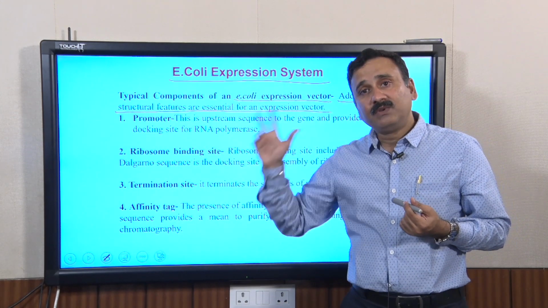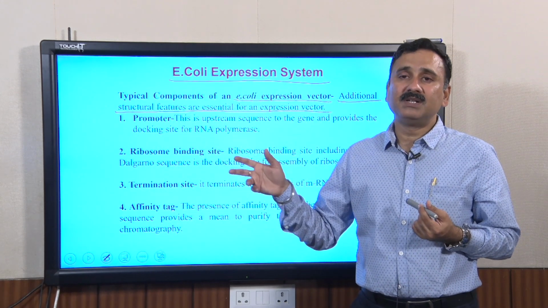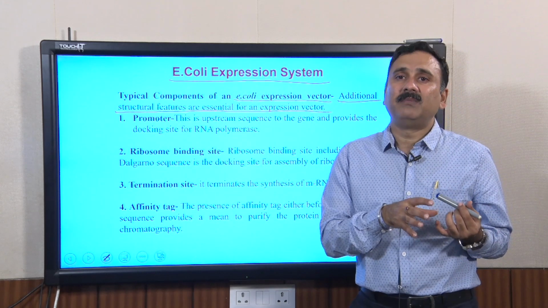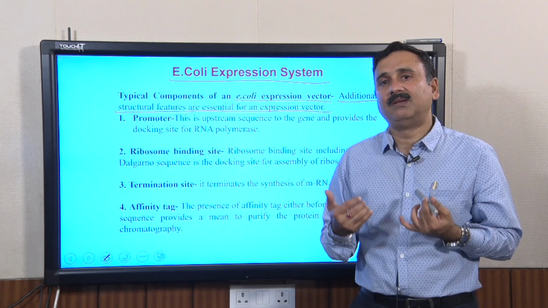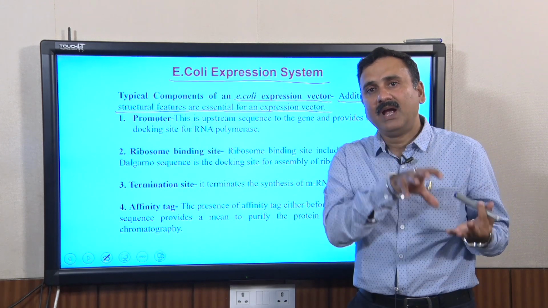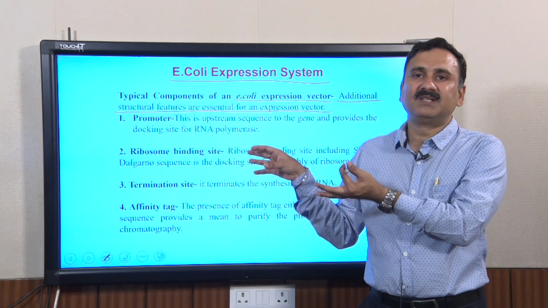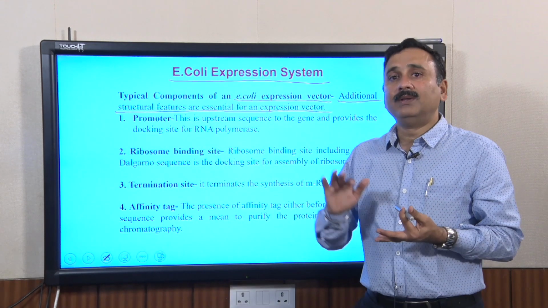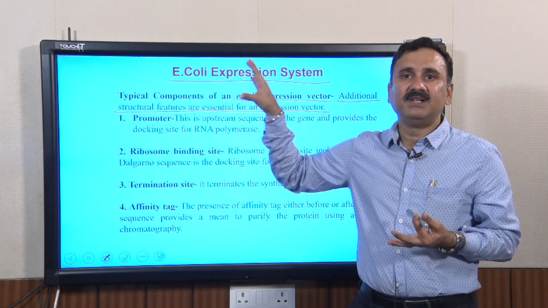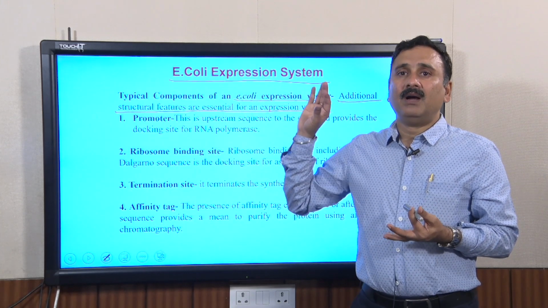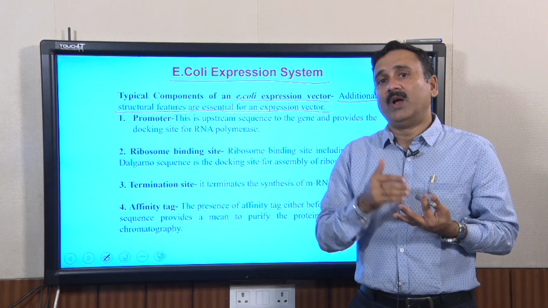And in most eukaryotic cloning vectors, you also have the origin of replication for the prokaryotic system, so that you can do the cloning as well as the manipulation within the prokaryotic system, and then transform this into the respective eukaryotic expression system and overexpress the protein. So, apart from features like selection markers, MCS and origin of replication, you also need additional features in the vector to express the protein.